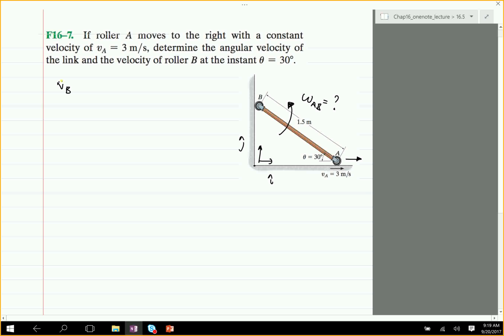So I'm going to take the velocity of B, the vector, as the magnitude VB times J. I've assumed that the velocity of B is upwards, and what I'm claiming is that when I do the math, it will come out negative, and that's how I'll know it's going in the opposite direction of the one I assumed. The velocity of A is given, it's 3, in the I direction, so 3I. And omega AB, the vector, is omega AB, the scalar, times K, because omega AB is pointing outside the plane of the paper, that's the K direction. Given that, let's use the vector method.